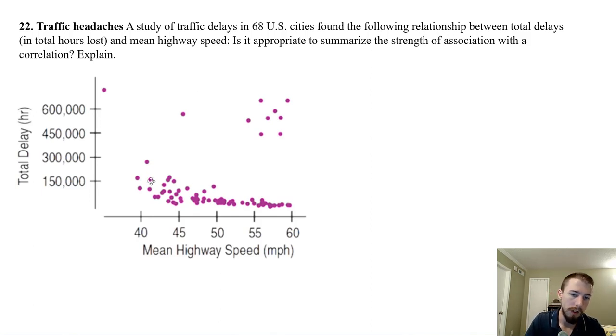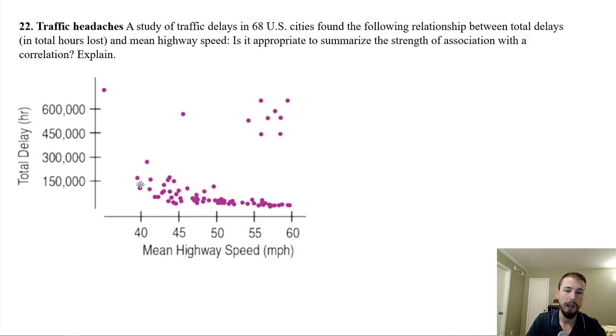Is this linear? Well, you might be able to argue this is linear, but this is not. This is all over the place, right? We can't have any outliers. These are clearly outliers. They're far away from the rest of the data. So that's going to inflate our correlation coefficient into something that it's not supposed to be. And then also we have to have quantitative data. Both of these are quantitative with their units and everything, so we're fine.